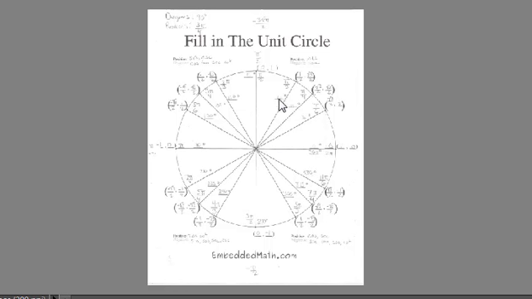Now, usually when we're talking about the unit circle, not only do we have a radius of 1 unit, but we put that circle on the coordinate plane with the center, let me get my axes drawn here, at 0, 0 on the coordinate plane. So these purple lines that I've drawn, this one right here is our y-axis and this is our x-axis. That would put the center of our circle at 0, 0. We're going to use this idea that the middle of the circle is at 0, 0 to fill in some of this other important information.